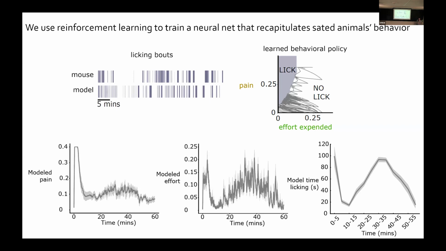The reason I ask is, are there alternative approaches where you had a cool environment and the animal could get there, and how would it essentially have a trade-off associated with different modalities? Yeah, so I'm not going to talk about it today, but one of the first things that we did is we had annotations for both this licking behavior and for paw guarding, where they just take the weight off their paw and stand there.